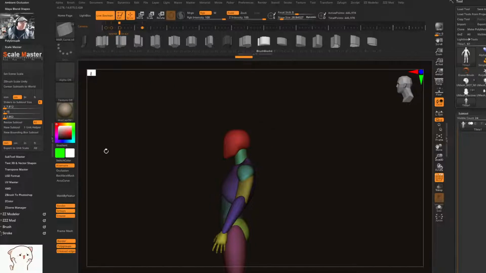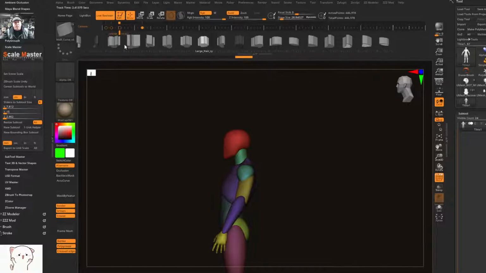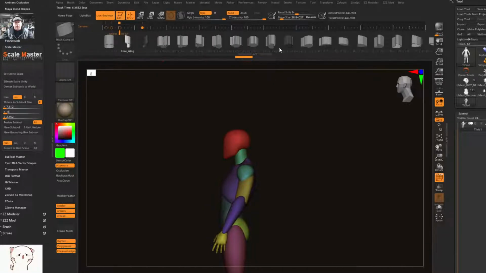Alright, how's everybody doing? So what I'm going to do today is a quick demo on the hair curve tool that I built. I built this a while back, but Mike and I were having a conversation over at XMD, and I said, oh hey, I've got this great tool.